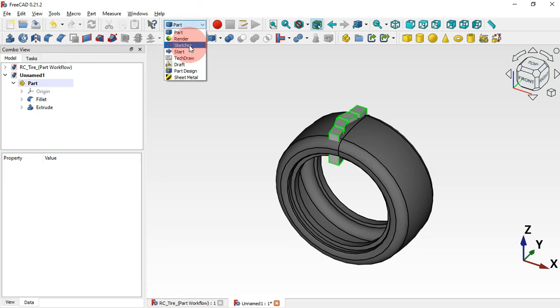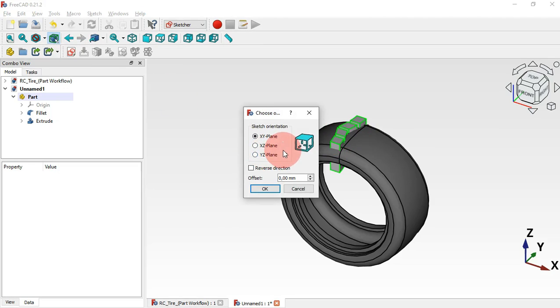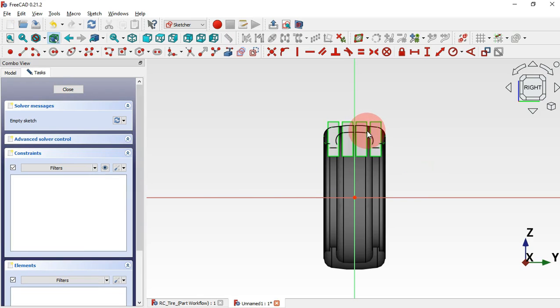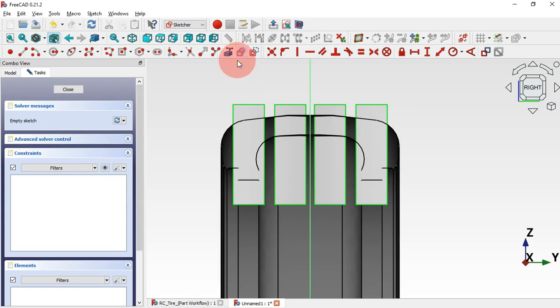Click here and select Sketcher workbench, and what we'll do now is to create a sketch in which we'll draw a section that we'll use to remove material from this part here. Okay, let's do that. Create a sketch, select the YZ plane, this plane here, and okay. And now as you can see, we have this. The next thing to do is to select the external geometry tool and extract this edge. As you can see, we can't extract the edge of these parts here.